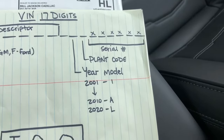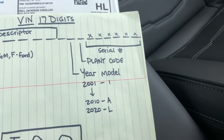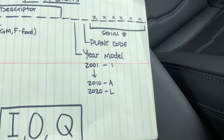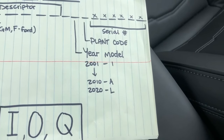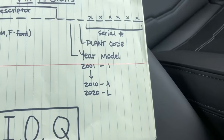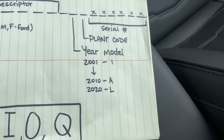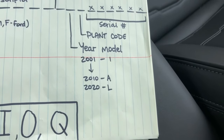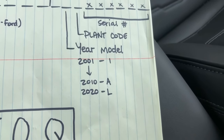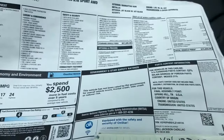Finally, one of the most common and most useful parts of the VIN is going to tell you the model year. Starting at 2001 — the oldest cars you'll probably see on the road — 2001 through 2009 followed an easy one-to-one pattern: a 2001 model shows a one, a 2009 model shows a nine. In 2010 they ran out of digits and started using letters for the next 26 years. So 2010 is A, and tracking all the way to 2020 gives you L. As you can see on this one, the letter L confirms this is a 2020 Cadillac XT6.